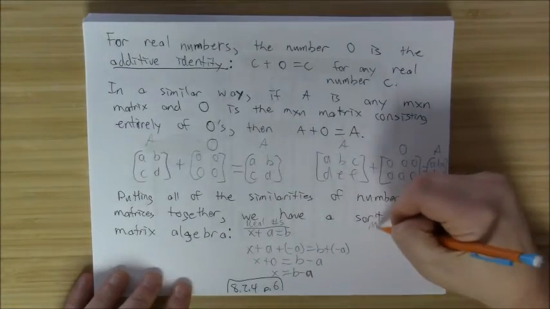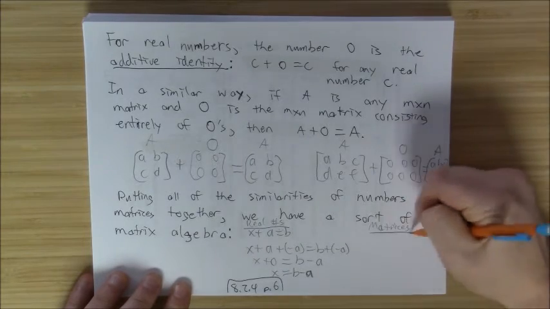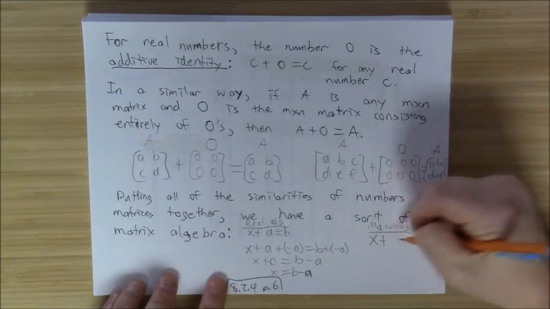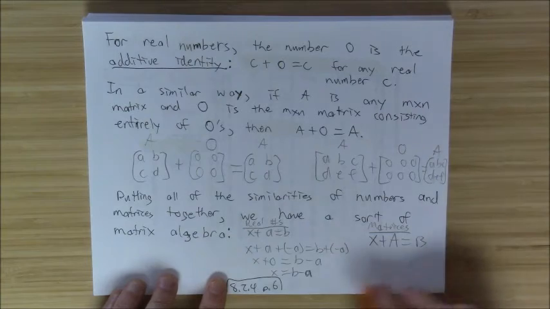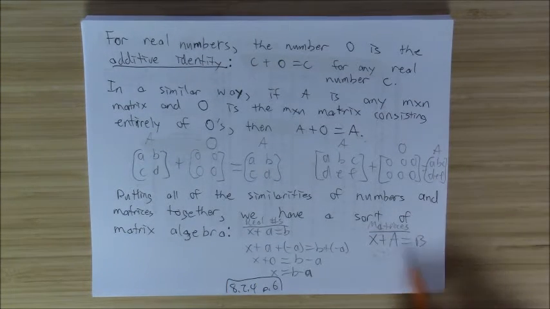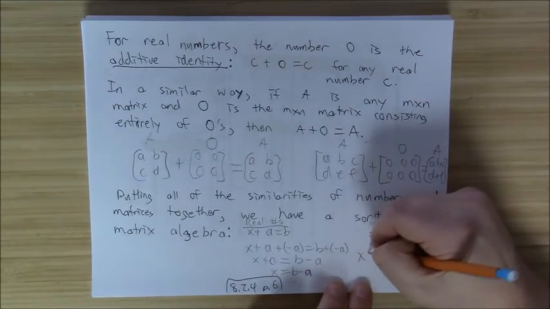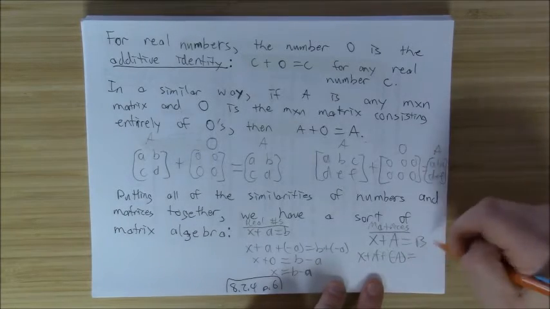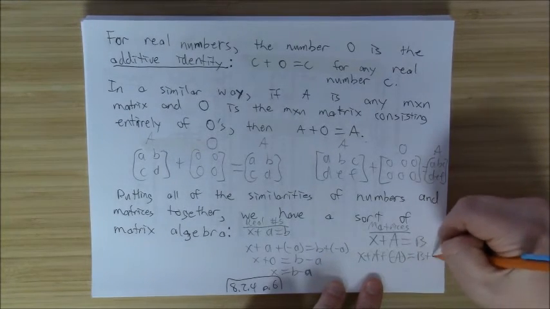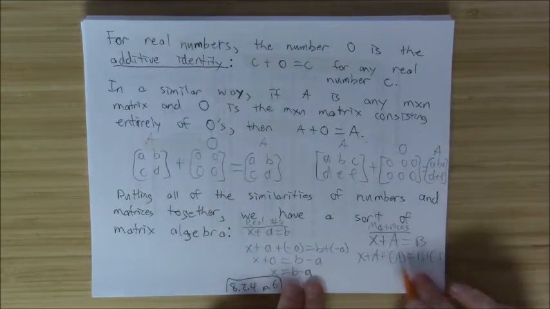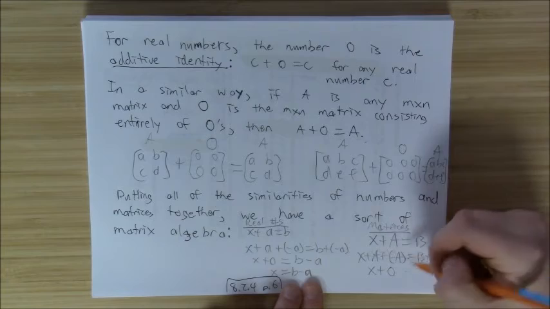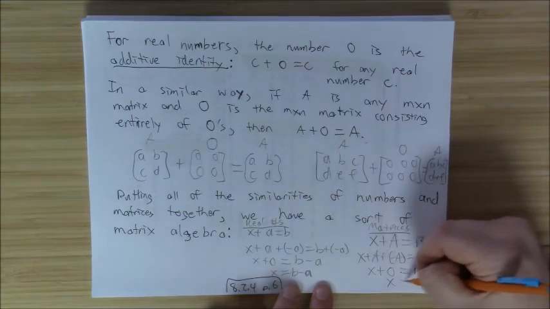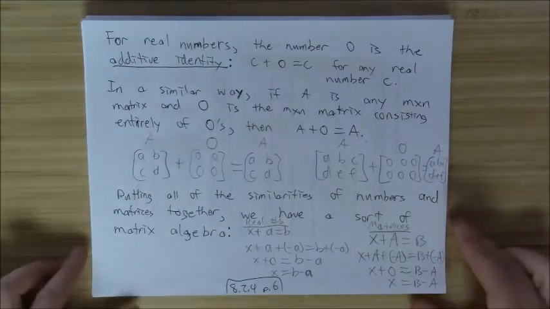We could do the exact same thing with matrices using the properties that we've talked about in both this and the last video. Namely, if we had matrices x plus a equals b, we could add the negative of a to both sides, which would give us x plus a plus negative a equals b plus negative a. But then those would give me x plus the 0 matrix. That would be b minus a as matrices, and so I'd have the matrix x is equal to b minus a.